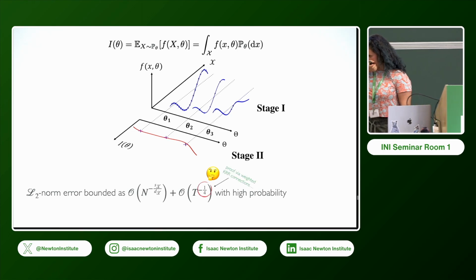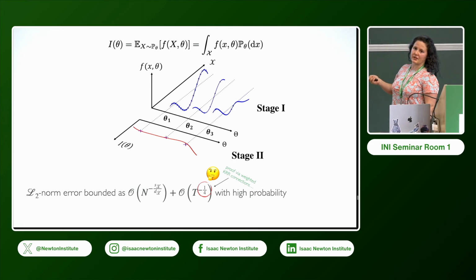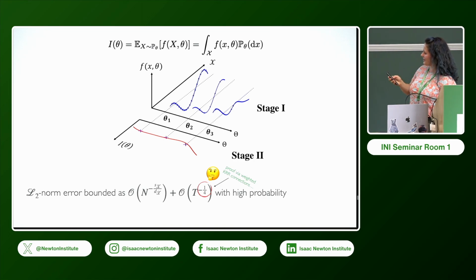-1/4 is not great. We should have been able to get a similar non-parametric rate in T as we did in N. And this is only really happening because the proof went via connections to weighted kernel ridge regression. We just need results for heteroscedastic GP regression that match this. But yes, we didn't do this.